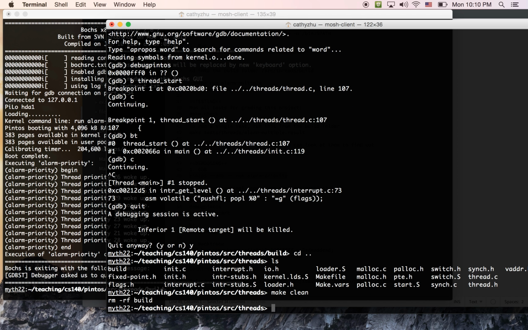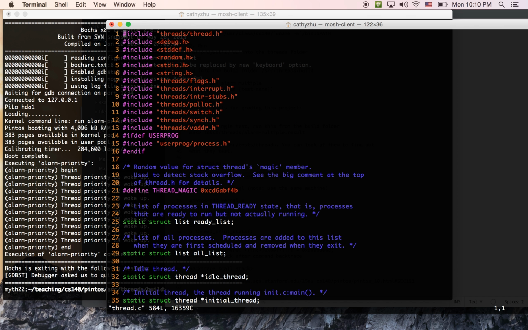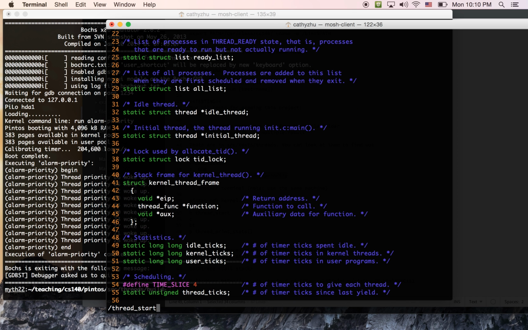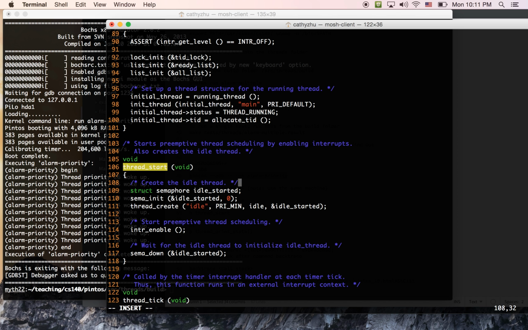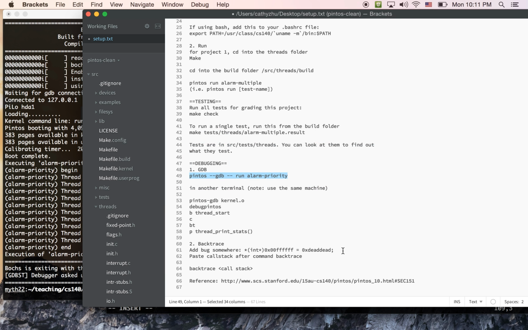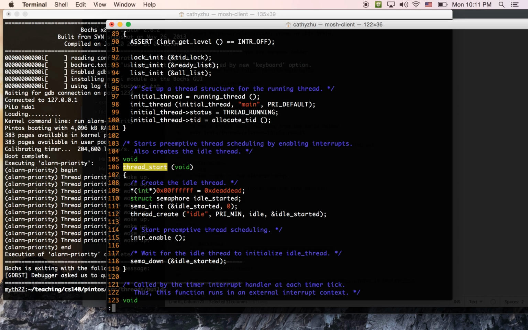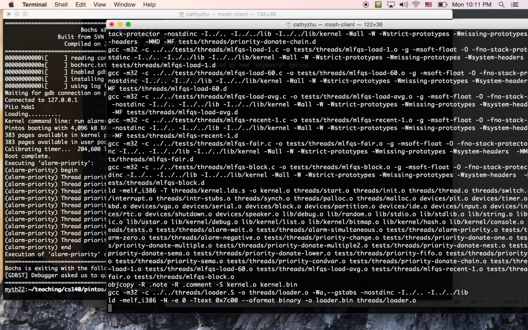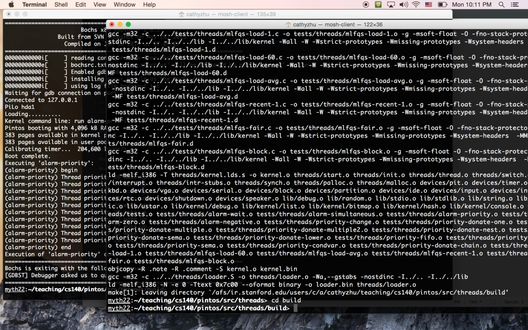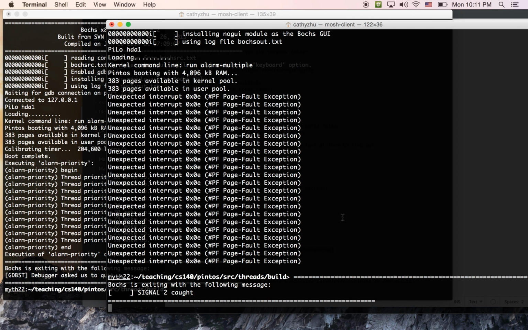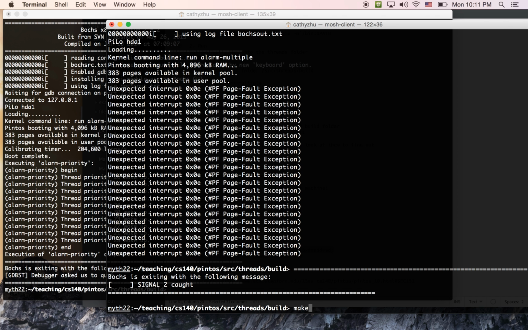Let me make clean, and then I'm going to insert a bug here. On some function that is necessarily going to run, we'll find thread_start. In thread_start, I am going to manually insert a bug. Since I'm dereferencing some bogus memory, it's going to crash. Alright, let's try that. cd build, pintos run alarm-multiple. Okay, well, that's not very interesting. Let's see if I can put the bug somewhere more interesting.